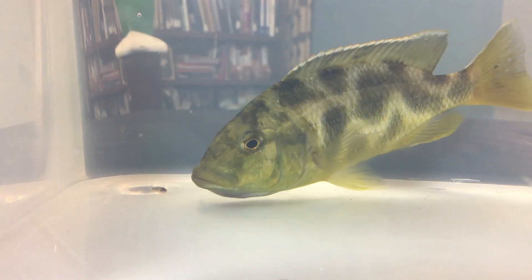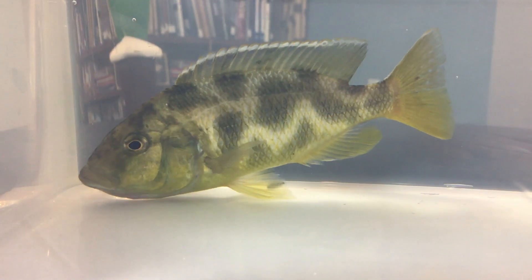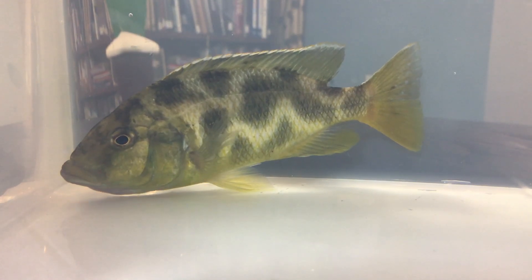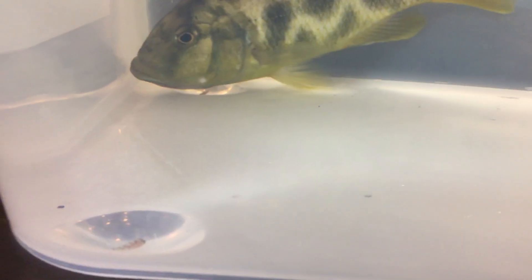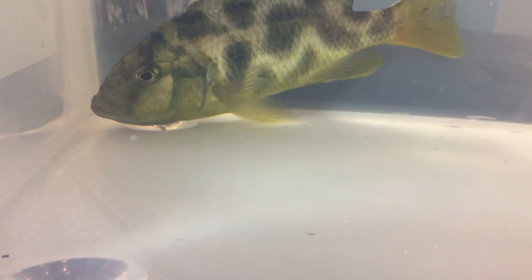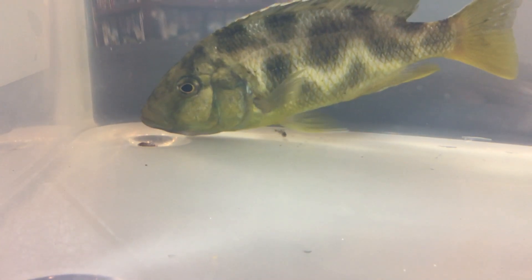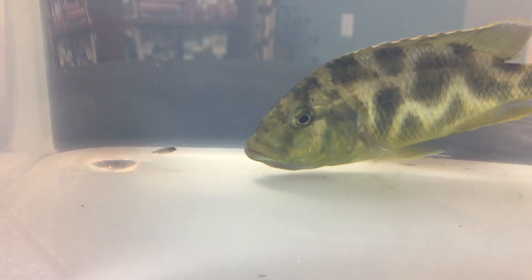I have my female Venustas here — she's probably about seven inches and she has had these fry for a while. They're already fully developed. You can see there's a little one; when I caught her she spit a couple out. It's a safety thing — she tries to save as many as she can so she spits them out, but she has since collected a bunch. She's probably gonna grab that one right there.